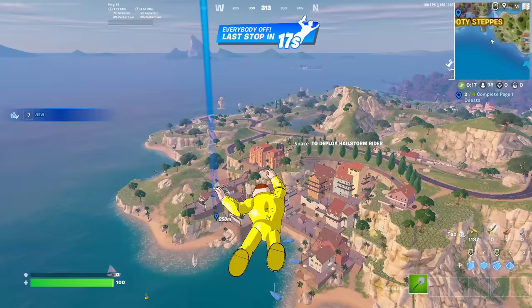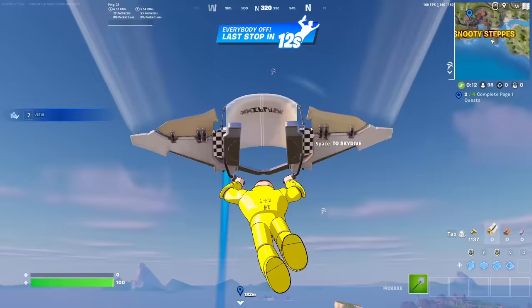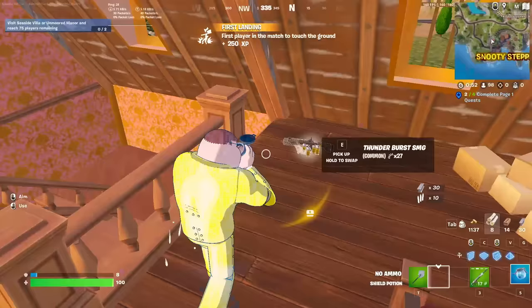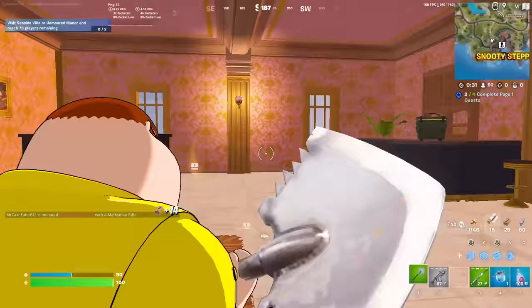So we're going to start out landing here at the house that he started in. Pretty sure we've got a couple players here, but it's all right. I'm pretty sure he had a hammer pump shotgun as the thing that he held in his hand. Just got to find a hammer pump. Oh, there's a kid pulling up. All right, I'm going to pretend to be the boss.